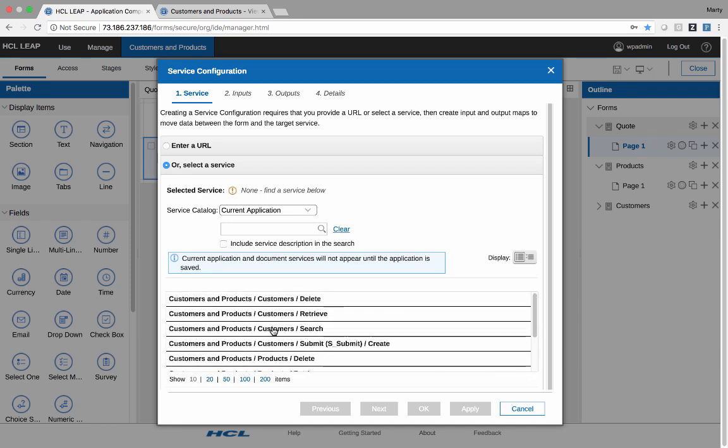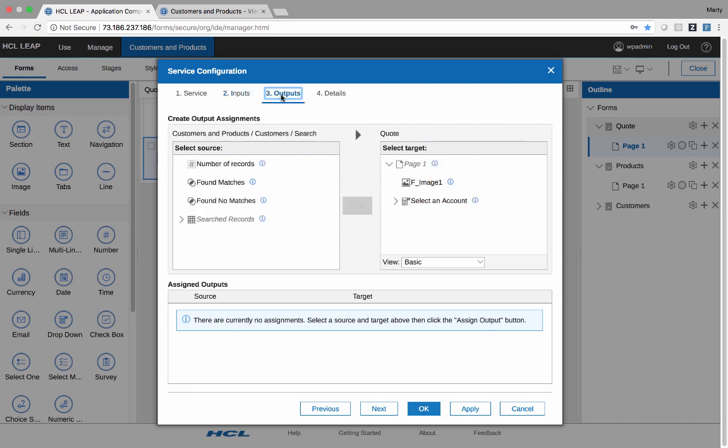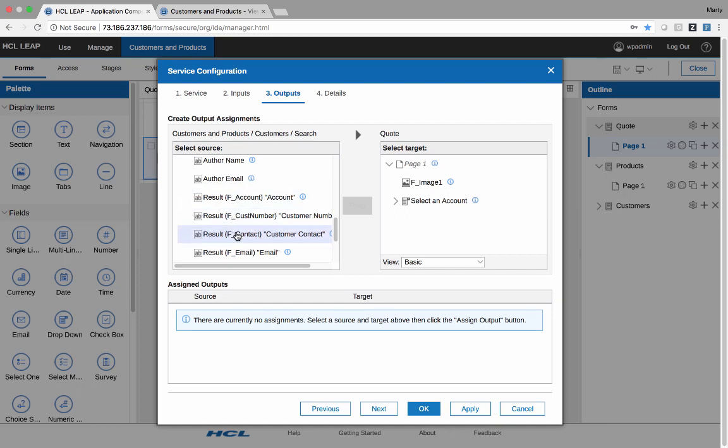So I'm going to go to the customer form and I'm going to search the data. So this is searching the customer form database. I could put some criteria in here as inputs for this service call, but since I want a full list of customers, I'm going to leave it blank. And then this is what I get back from the customer database. I've got the metadata information there, and you remember these fields that we created. So there's the account name and the customer number.